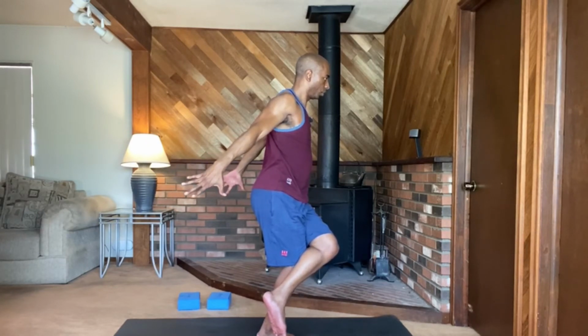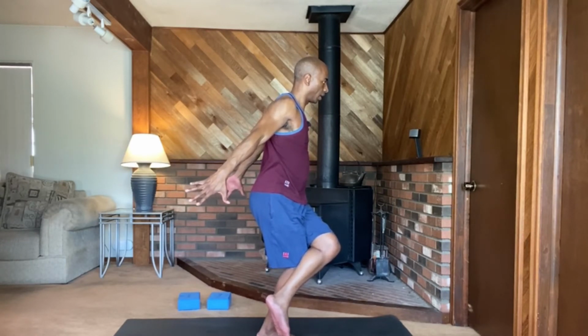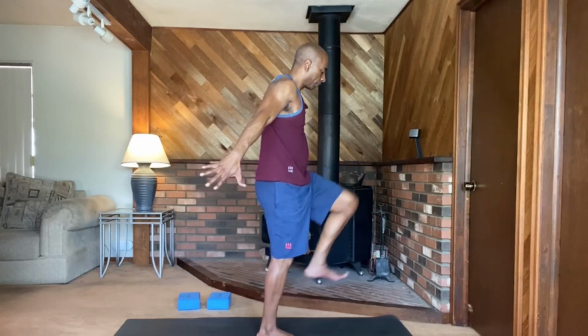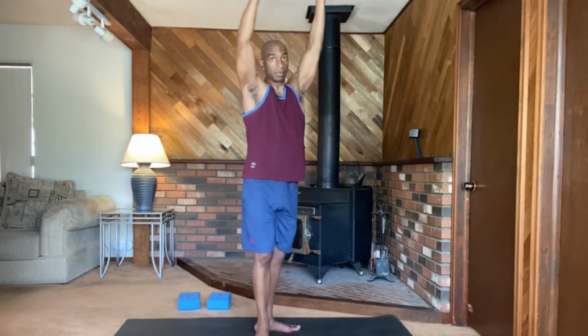So the shoulders are rolled back, even squeezing shoulder blades together. The legs are still crossed, left over right. Keep the arms as they are. We're going to uncross the leg, plant the feet, reach arms up into the sky, and then down by your side once again. Shake it all out, okay?